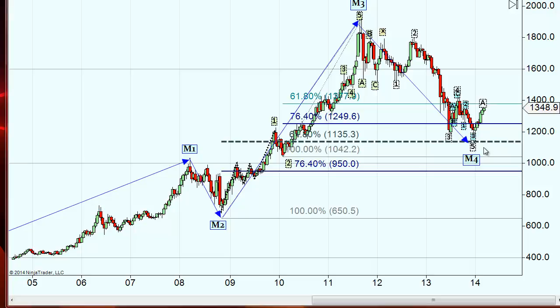We will then look at wave 3 as a ratio of wave 1, meaning since it cannot be the smallest, wave 1 will equal wave 3, or wave 3 will equal wave 1 times, and then you go into the different fib numbers, whether it's 1.23 or 1.38 or 1.61. It's in multiples of wave 1. Of course, wave 4 is a retracement off of wave 3, and wave 5 is typically equal to wave 1. So it's all about wave 1 being our benchmark, and then from there we can ascertain really the rest.